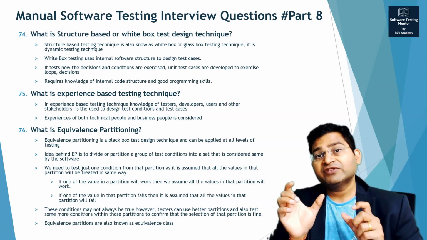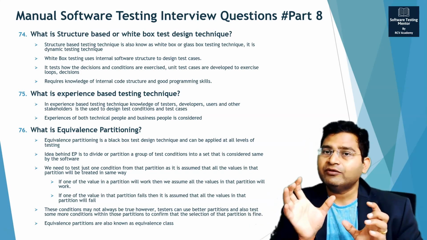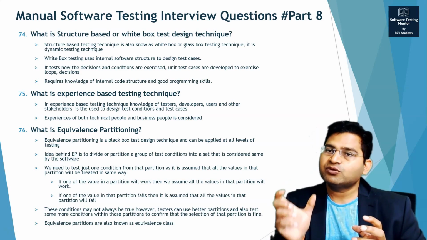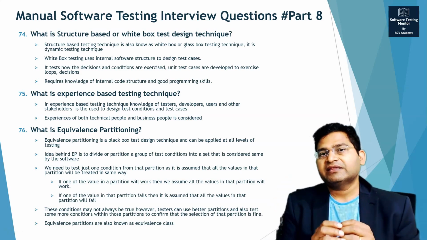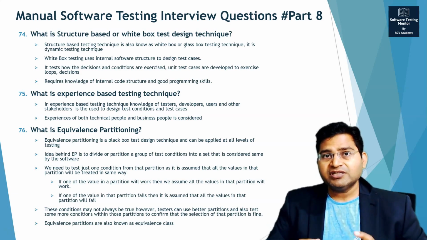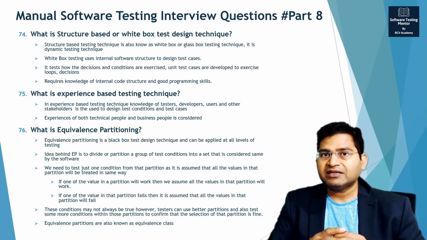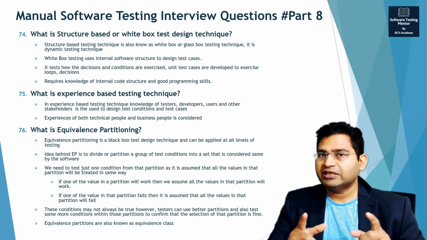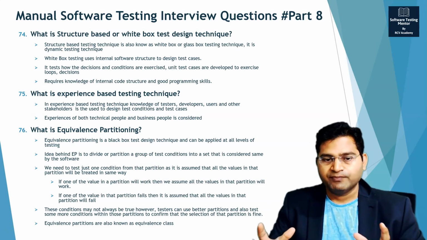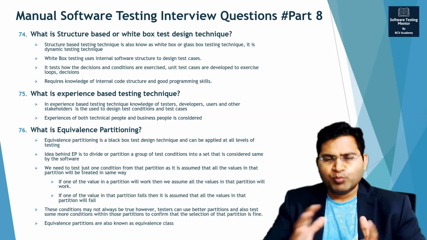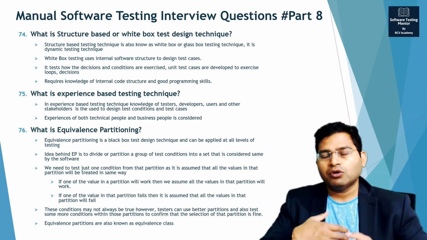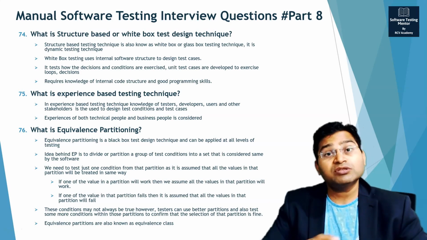Okay. So the idea behind equivalence partitioning is, now we have a text box which accepts only numbers 1 to 10. So we have 3 partitions, 2 invalid and 1 valid. Instead of testing everything randomly, now we can test 1 value in each partition, and that will most probably give you good coverage. Why? Because it is assumed that if one value in a partition behaves in a proper way, then all other values are going to behave in a proper way as well. Now this is true most of the time, but not always, right? And that is where you also need to come up with more scenarios if required.